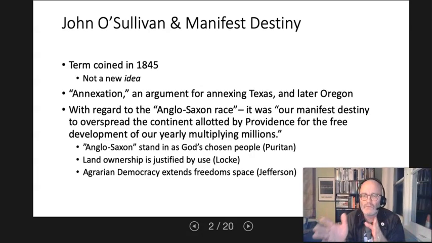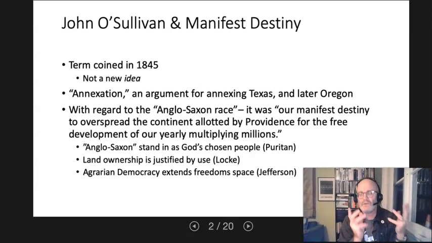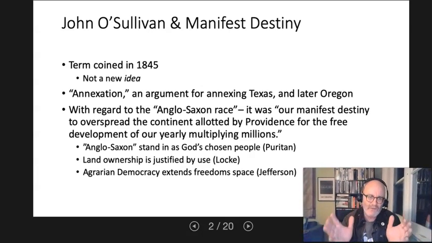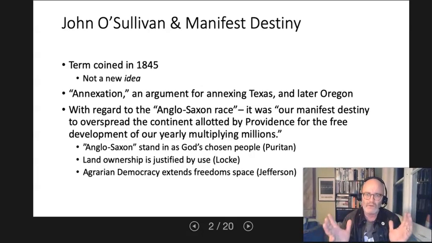The main takeaway here is you know what it is. Think about the word. What is to make something manifest, to make it real? Destiny, right? What is your destiny? Unpack that phrase. Don't just say, oh, manifest destiny, manifest destiny. Unpack it. Think about what it means. It's a very important concept that people really believed in.